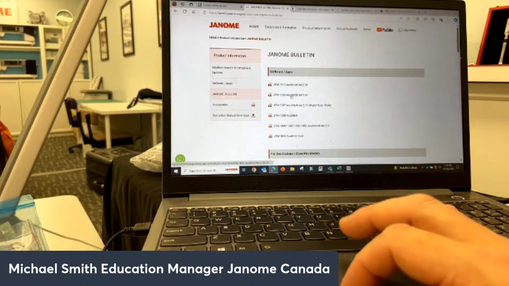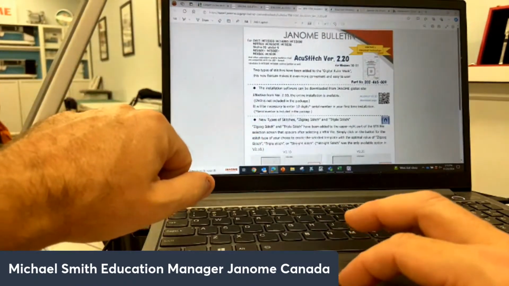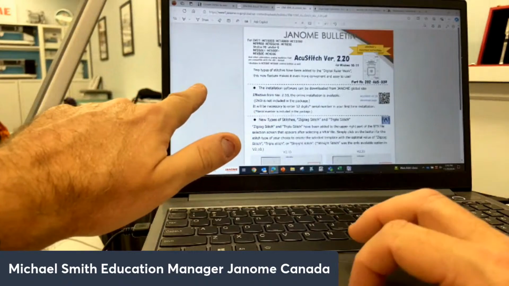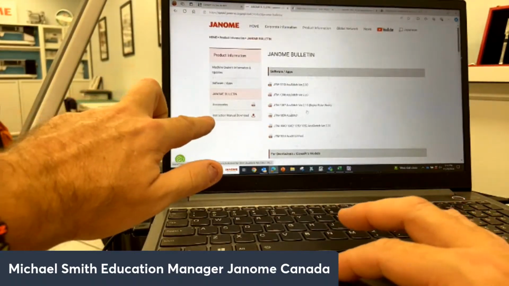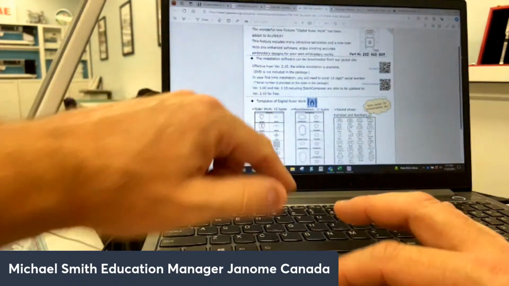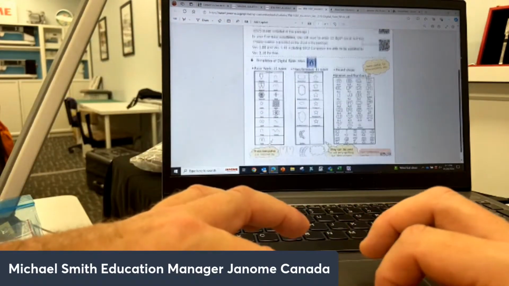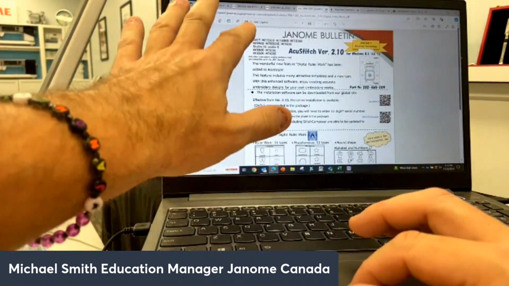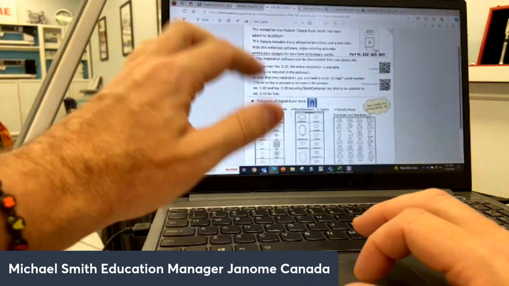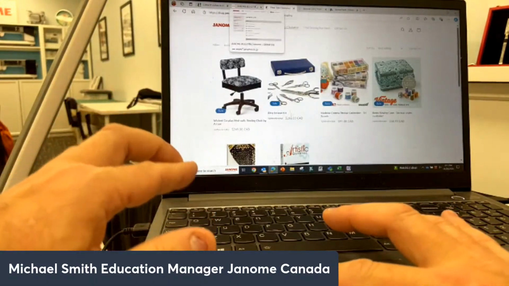Previously, there was 2.2 that included some of the ruler work and the triple stitch here. And then, previously there was another bulletin, again, to create that digital ruler work. So all of this is here on the Janome Global site with all the instructions. So those are the bulletins to let you know, hey, there's been something new, some new products, some new updates.